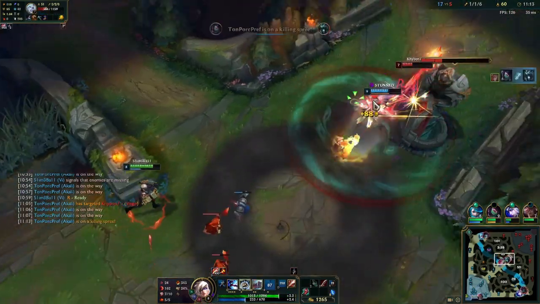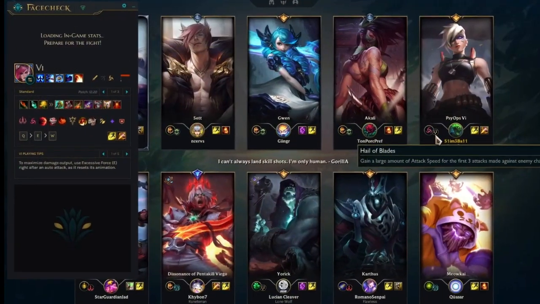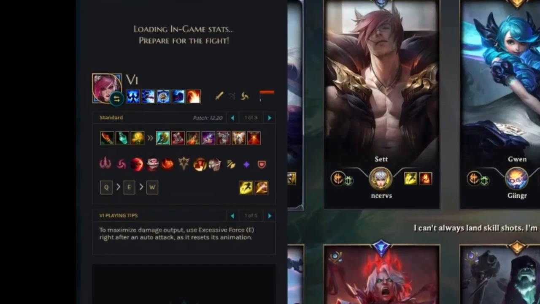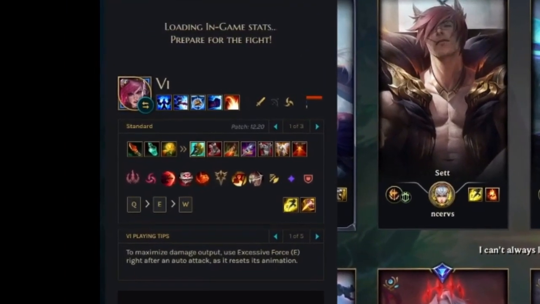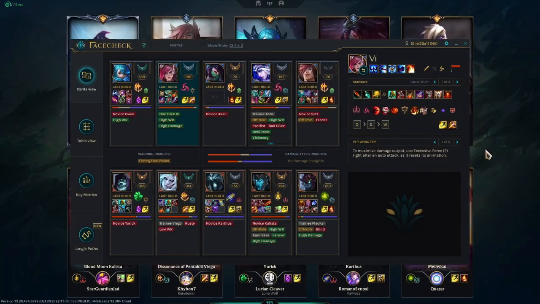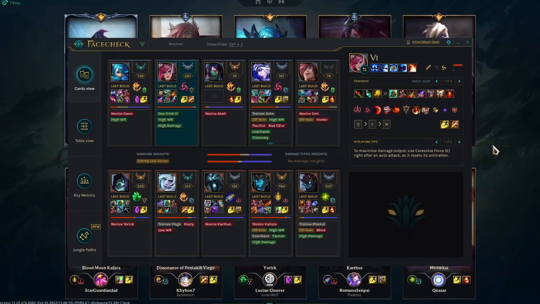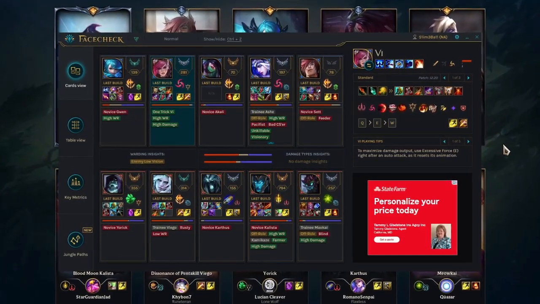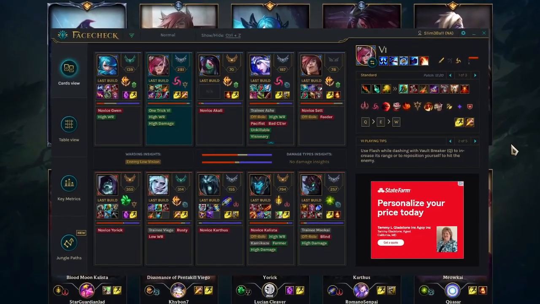On the loading screen, there is more champion information and some tips for the selected champion. This is great for beginners, but don't expect these tips to make a difference in game. What can improve your game is the scouting report right here. From this, you don't even need to read the report, just look at the pretty colors, man. Absolutely know the play into this Gwen just based off the skill gap.